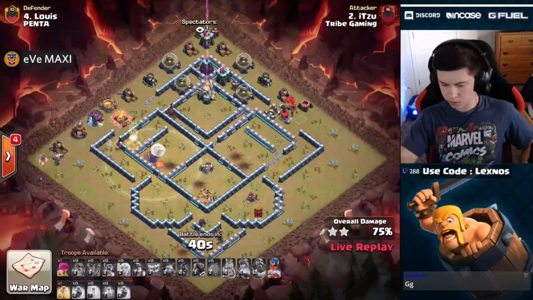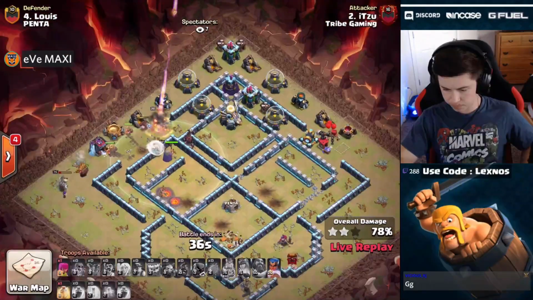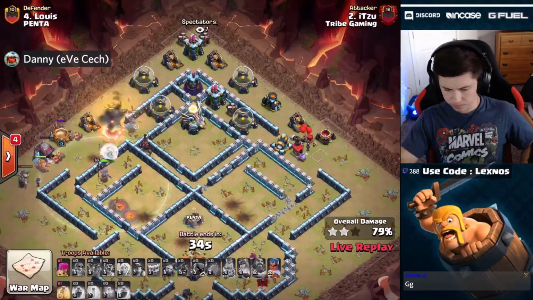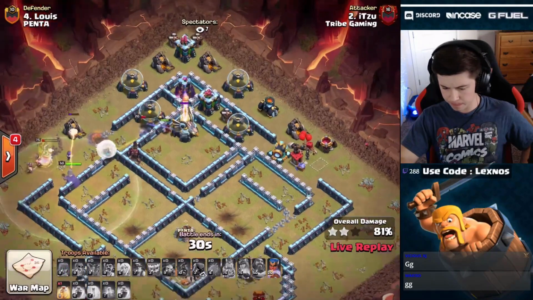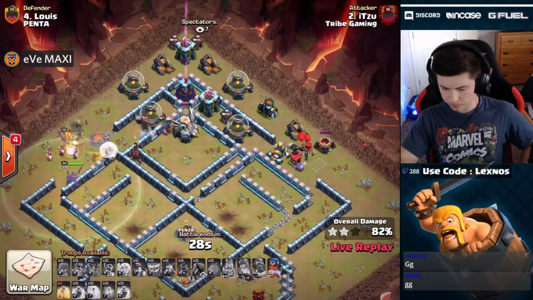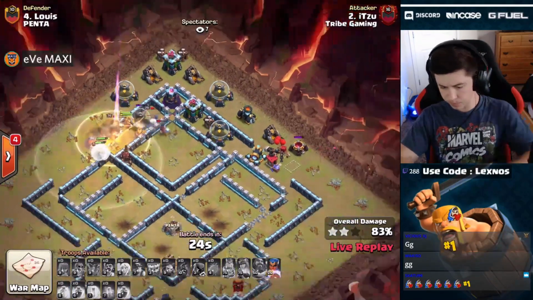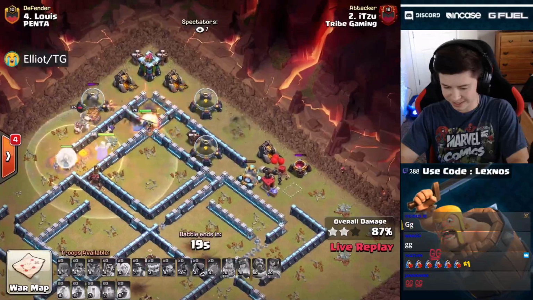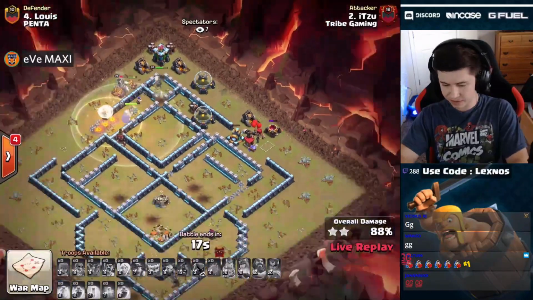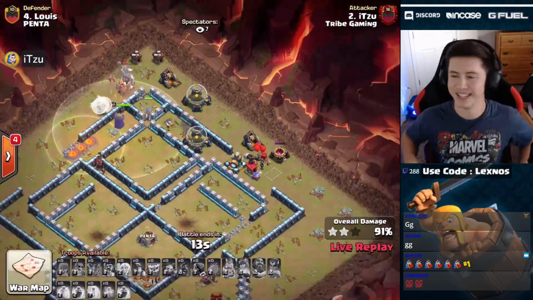Archer might get the spell factory at 3. Put it as far away from the cannon as possible. Still have one heal, no? Yeah, maybe heal the royal champion. Oh no, it's green healer. Use RC, I think, early. Not perfect. It's actually fine, it should be alright.